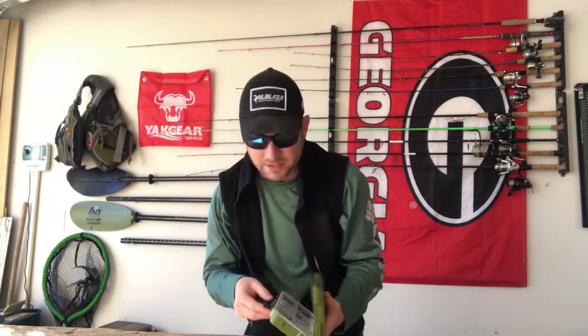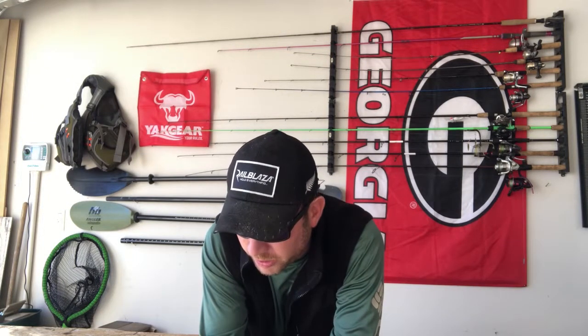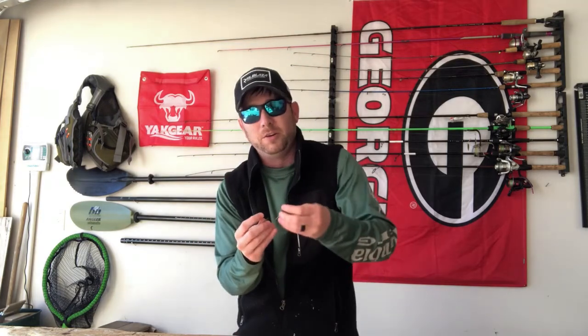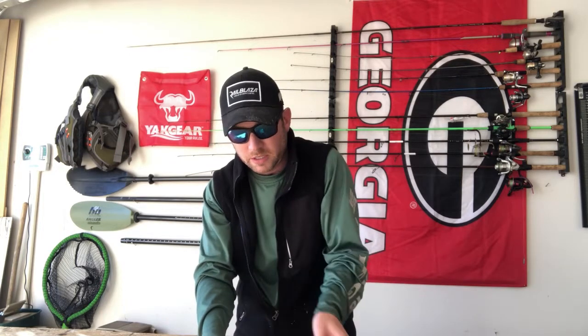If you decide to get this box and you have a 3700 box like I did, go through that whole box and take out each compartment, lay it on your table or couch, and really go through and separate everything — all your hooks get bunched up together and you think they take up a lot of room, but once you actually lay them properly in a compartment you can fit so much more. I've got about 20-30 shaky heads in here, and also my 'booger knockers' — that's what I call a wide gap hook with a swivel jig head on top — about 15 of those fit in there too.